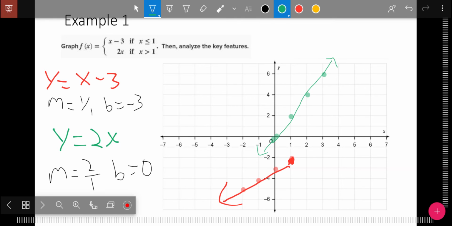All right. Now, again, I have to look at this constraint. X is greater than 1. Well, x is 1 right here, so I go up till it hits the line. That's where x is 1 at. Now, it doesn't include it this time, and so I'm going to draw an open circle there. And then I'm going to say greater than goes to the right, so I'm going to draw this to the right, and then I'm going to erase the stuff that's to the left. And so that is now my piecewise function graph.